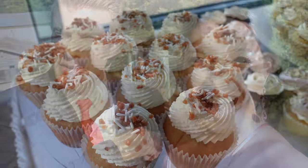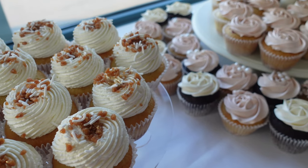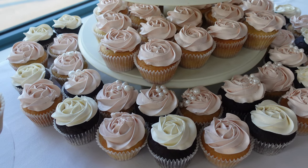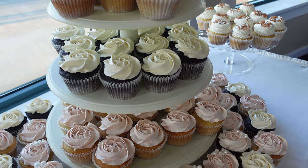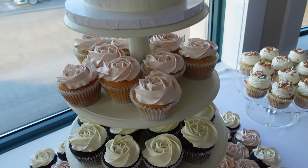I wanted to show you me completely not stressed out. I had a little bit of stress during delivery, but it actually turned out really well. There was a bunch of family members ready to grab everything out of the car, and because that cake was so tiny and so easy to transport, it really wasn't a headache at all. I think this was one of the smoothest wedding orders that I've ever done.